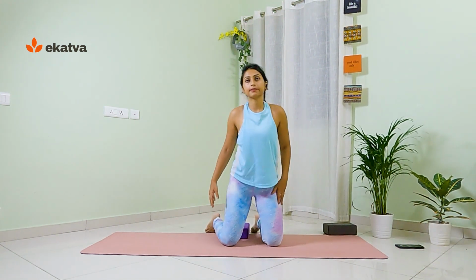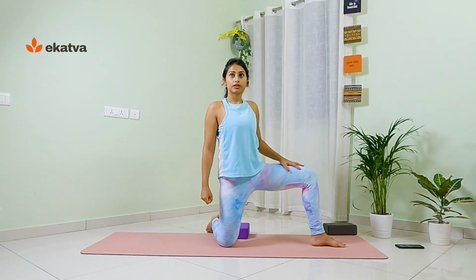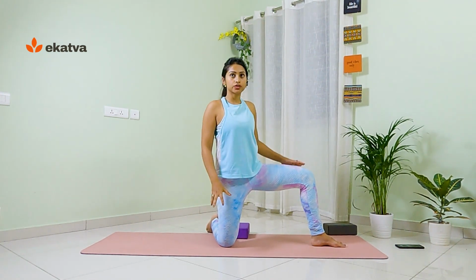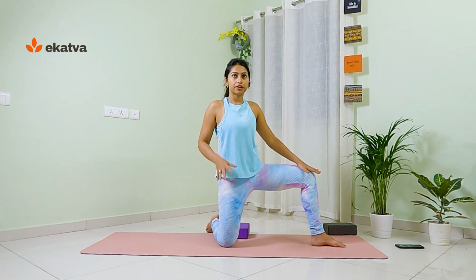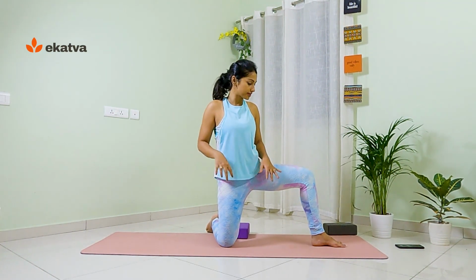Come on your knees, and this time bend your left knee. Keep the cushion or pillow with you. You're going to need it in some time. Keep your chest facing forward. Left knee bent. If you're doing the other side, then you'll have to do it accordingly. Do the opposite of what I say.